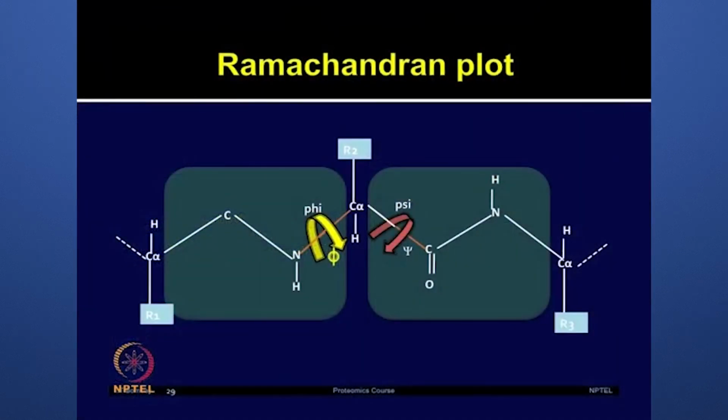Now, let us move on to concept of Ramachandran plot, but before that it is important to know about the phi and the psi angles. As you can see here in the slide, rotation of two single bonds adjusts structure of each amino acids in polypeptides. The phi angle is between the nitrogen and the alpha carbon atom and the psi angle is between alpha carbon and carbonyl carbon. This phi and psi angles determine the path of polypeptide chain.